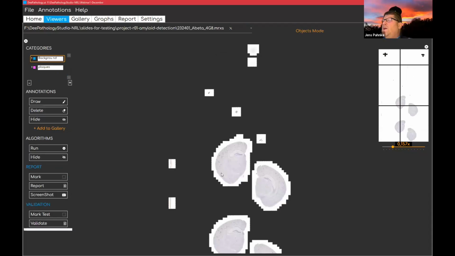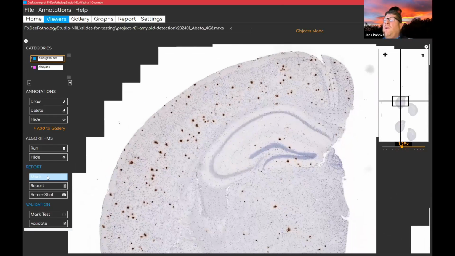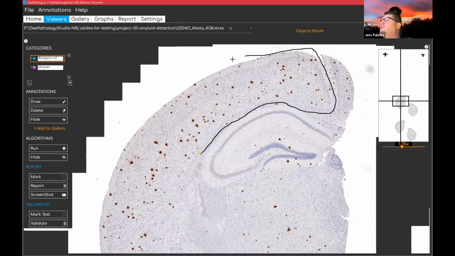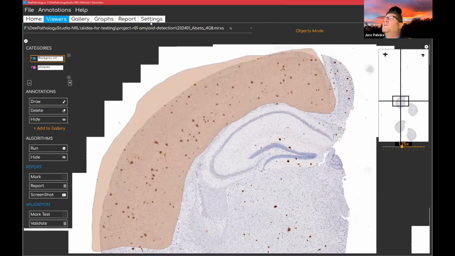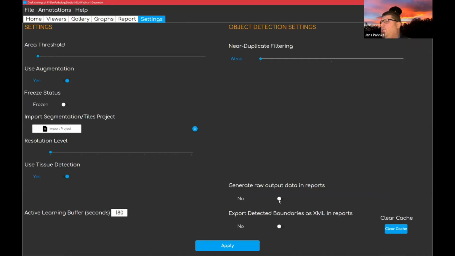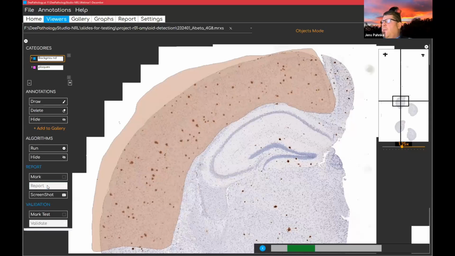Go here. This is the other slide that I never used before. And I can choose a region of interest for my report. What we are usually doing is that we use the cortex area we are interested in. It automatically detects the tissue, so you don't have to go close by. So we are interested in the cortex here. I go here, here, here, and here. Then in the settings, I want to have all the raw data. I save this. I want to have all plaque data. And then I can just press on report. And then the system works.